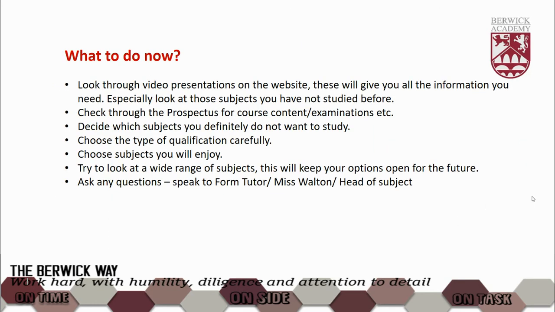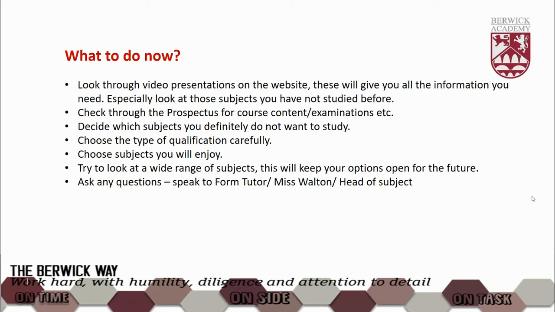So, what do we need to do now? You need to look through the video presentations on the website, because this will give you all the information you need. Especially look at those subjects you haven't studied before, for example, product design, just to ensure you have all the information you need to make a correct option choice. Check through the prospectus for the course content, for examinations and more information.